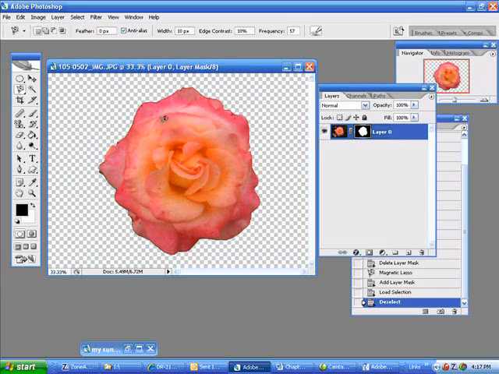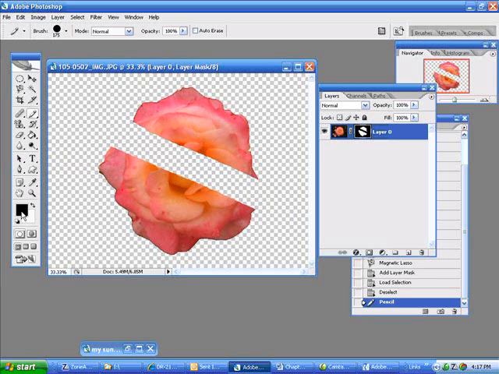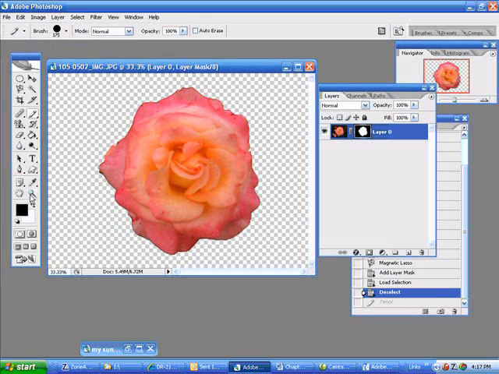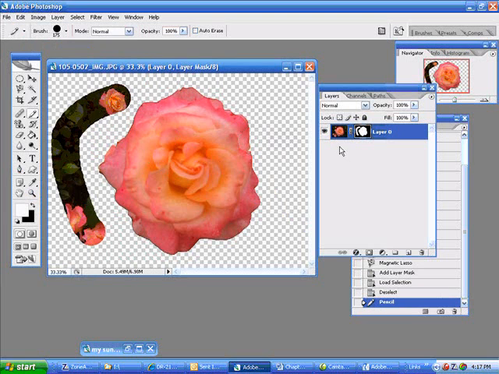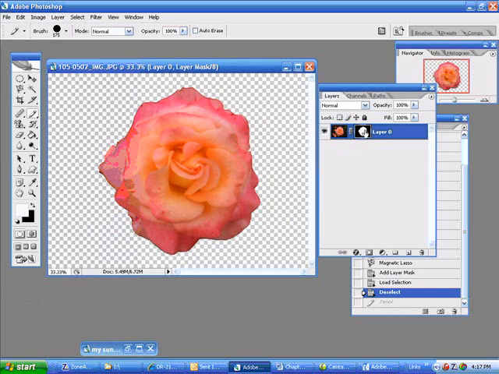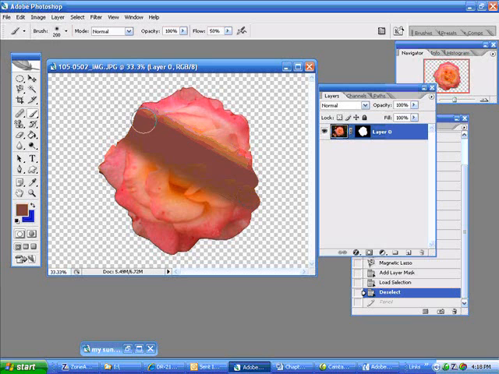Now, as long as we have this mask selected, I'm going to take the pencil tool to show you and make it very big. As long as we have it selected, here is with the black, here the masked area. I go undo, and here is with the white, and you can bring things back because I am still on the mask. So I can use any of the tools on the mask to affect the mask. If I click on the image, which I have here now, I have this brown color selected, and I have the brush tool, and I'll make it quite large, and you'll see I can paint on the image, and I am not affecting the mask.